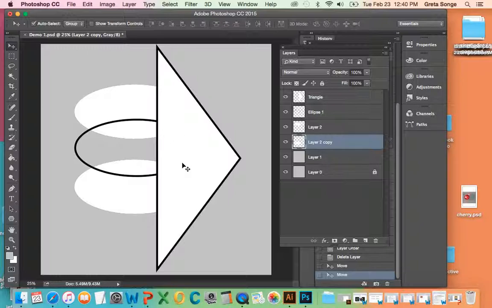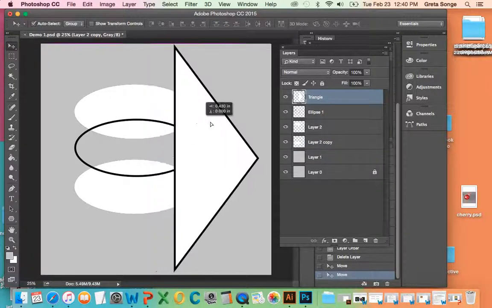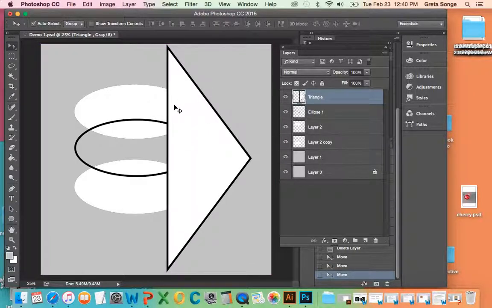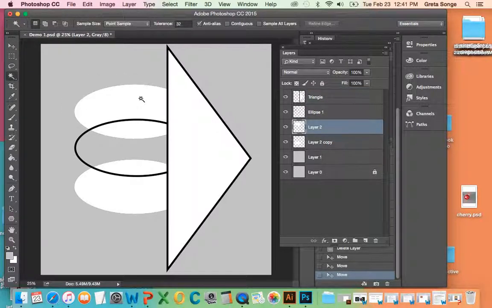So one thing that I want to do is maybe think about where these things overlap, creating something kind of interesting in that area. So I'll just show you some selection tools. If I click on this and I use the magic wand, I'm going to click that, and you can see that it's selecting everything that's in that selection tool. It's white, right? That's where it is. So you can see this.